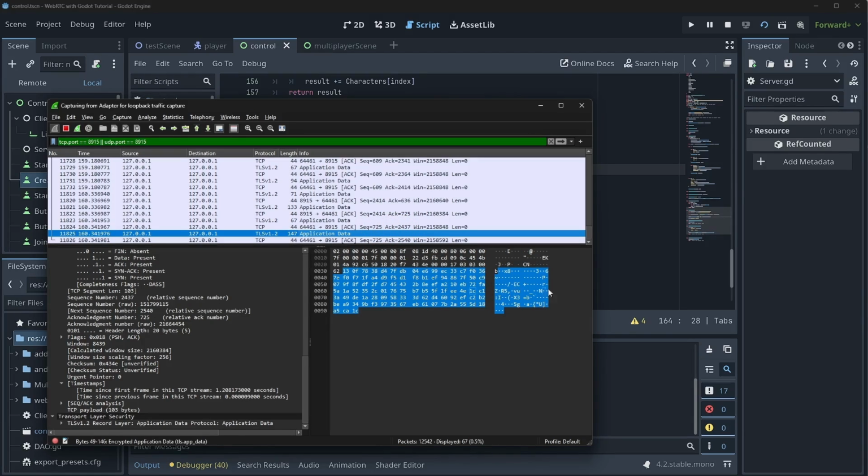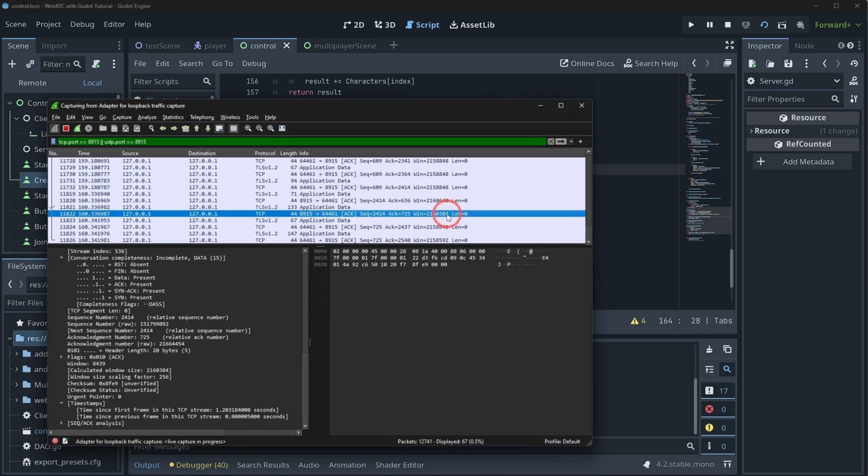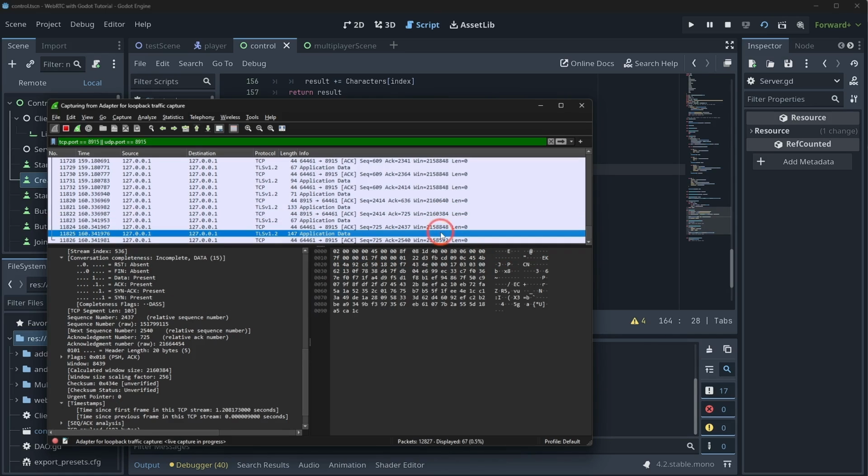It's completely encrypted and it's impossible to see what that data is. And that's the beauty of encryption. And that is why I'm creating this tutorial, to go through how to actually achieve this. So that's the purpose, and that's why you want to do it: it makes your game more secure.